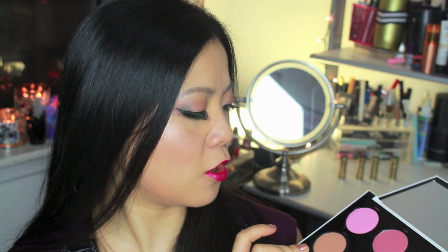This color right here, Lo-Fi, you'll see in the demo, it kind of works as a contour or a bronzer, but it's a little bit too light for me. It gives a little bit of color, but it works probably much better for someone with lighter skin tone. Again, probably not gonna work for a darker skin tone girl. You can see how it's pretty close to my skin tone, right?